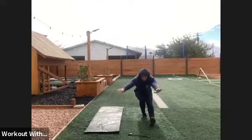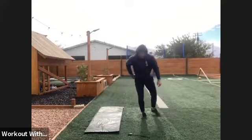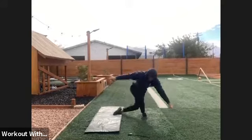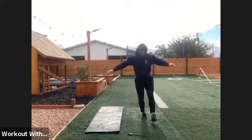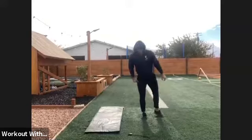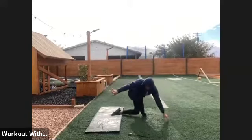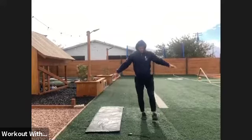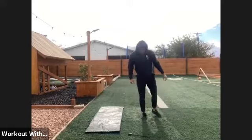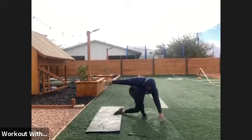Three, two, one, let's go. Forward. To the side. Back, to this side. Good, that's one. Forward. Oh, this is a weak leg. Side. Back, to the side. One more time. Forward. Oh my goodness. Side. Back, to the side. Good. Switch legs.